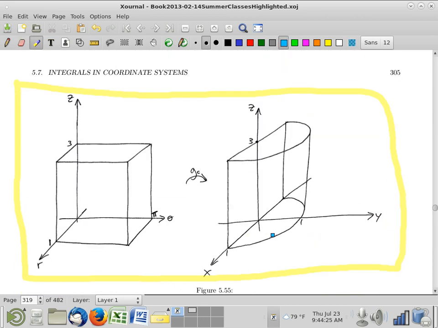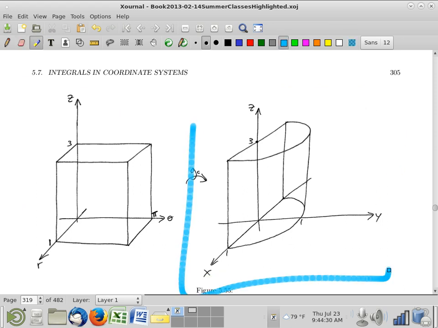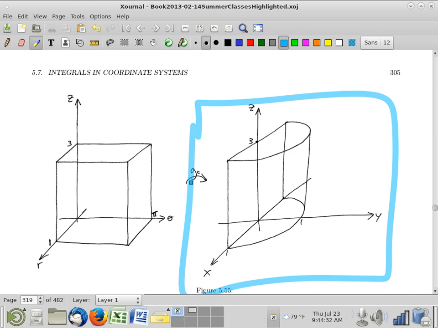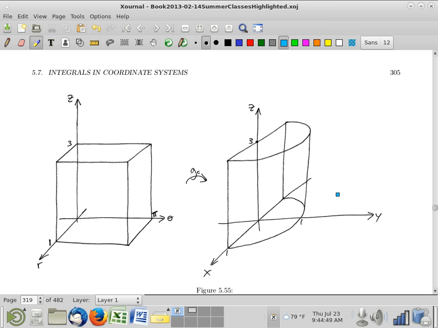All right, so here's a specific example. Suppose that this is the domain that I'm interested in doing an integral over. Well, it's highly curved. No matter how you slice this up, if you do this in the usual triple integral method, you're going to have square roots somewhere. Highly undesirable. So how do we deal with this? Well, I'm going to deal with this by realizing that this shape is actually the image of a much more desirable shape in the r theta z space.